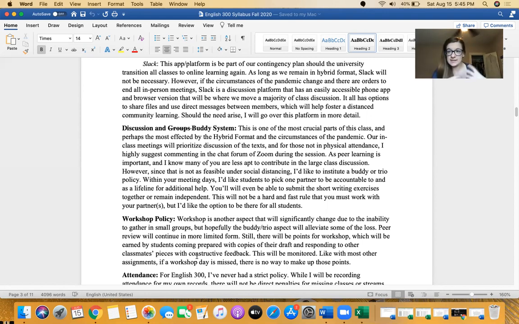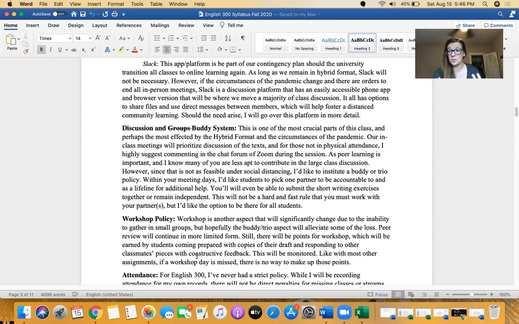But I think it would be easier to maintain that with one person or two people as opposed to the groups of 4, 5, 6 that we normally did. So this way you can still engage and do some peer learning and working with each other and practicing some of the things I assign you. The benefit of that is it's completely optional. If you are that lone wolf, which some of you are, according to my survey, you can still do all this completely independently. I can't really think of any assignment that you have to do together.